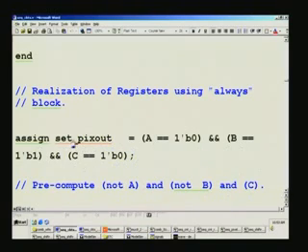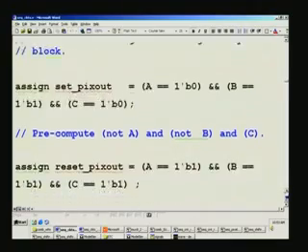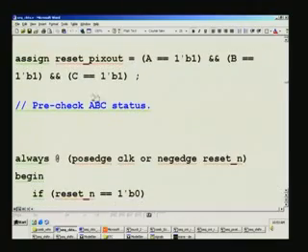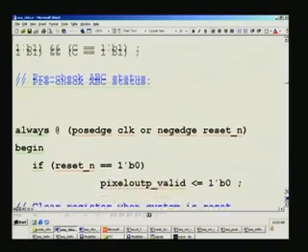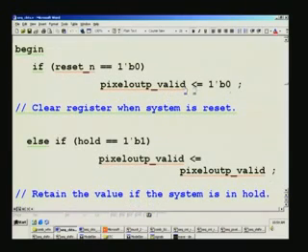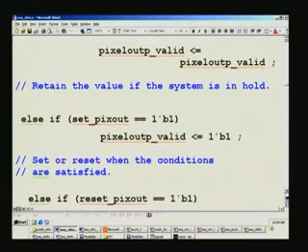This is an assign statement, therefore it's combinational, and ABC is for reset, we have seen, and at positive edge of the clock only we are taking action here. And pixel out valid is reset here, and hold we have not simulated, use the hold. Perhaps you can take it up and find out whether it really holds the signal at that point of time by activating it. And so otherwise, if set is 1, then pixel out p valid is made 1 now. So this is the condition that it has gone high.